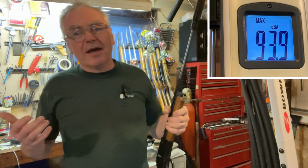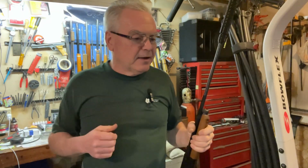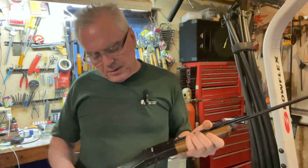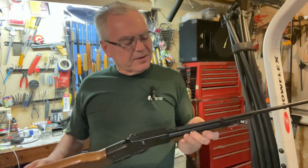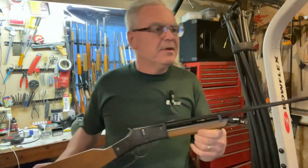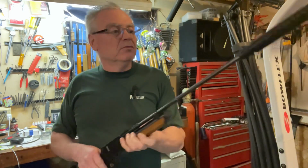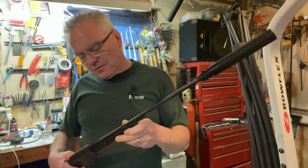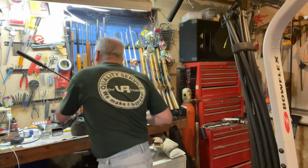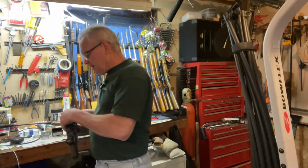93.9. So we had an average of about a 104 before, and now we're over 10 dB below that, so somewhere between 10 and 11. This is a fun little gun, the Hahn Super BB repeater, and I'm still hitting in the same spot as I was without the suppressor on there, so definitely something that hasn't hampered the accuracy of this gun at all.